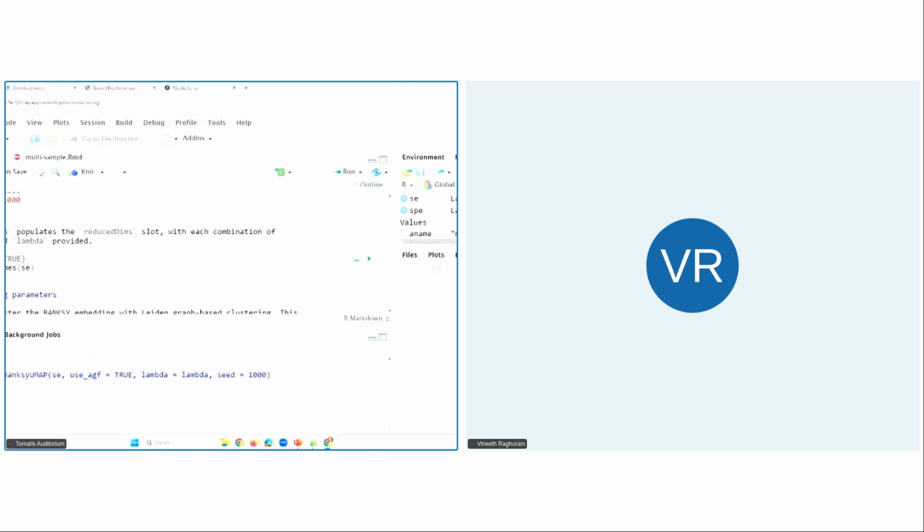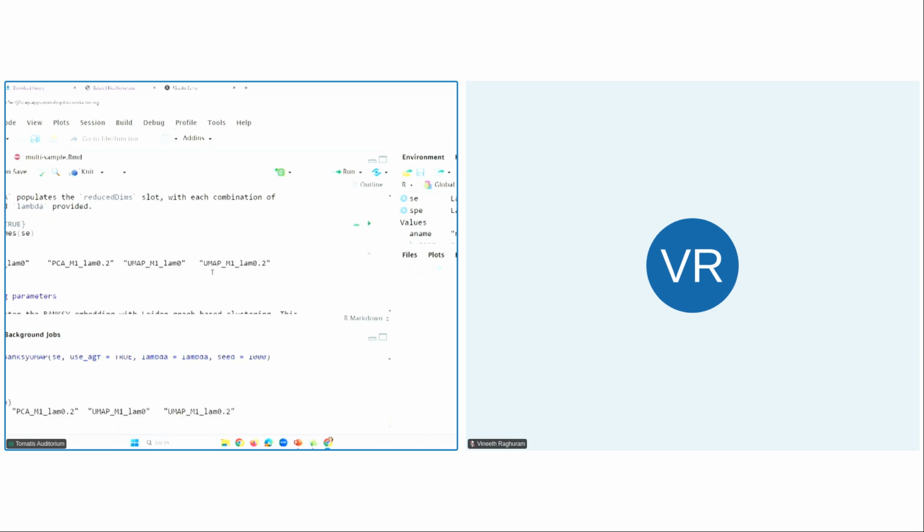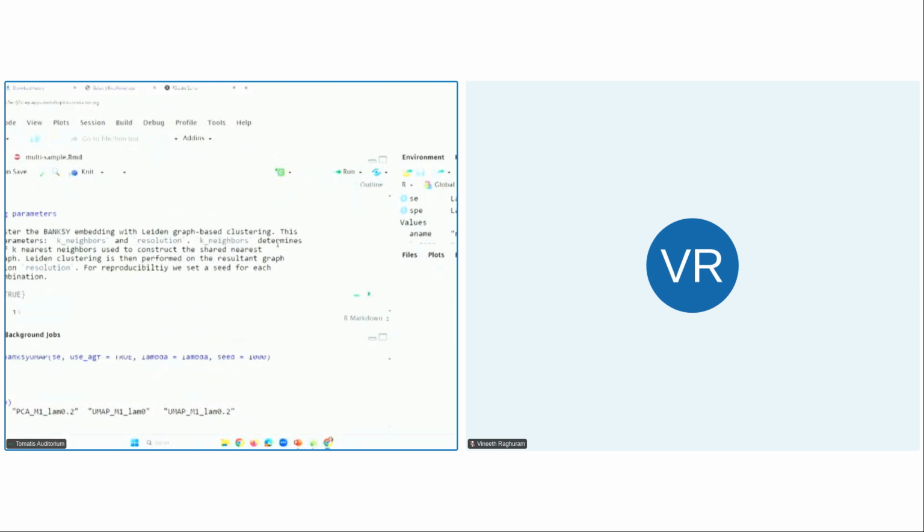Okay. Yep. So that's done. You can see the reduced dims slot now contains the reductions, so PCAs for 0 and 0.2, and then UMAPs for 0 and 0.2. We then go on to clustering, which works in terms of the PCs. We implement a variety of clustering methods: Leiden, Louvain, K-means, and also mclust.